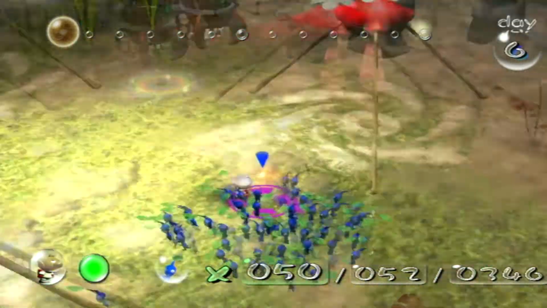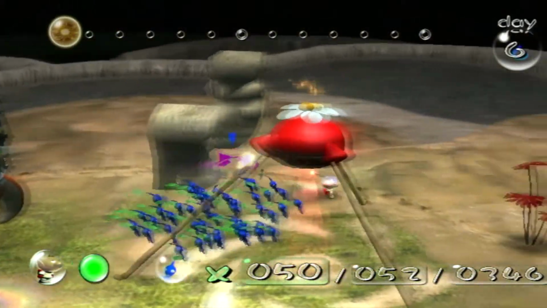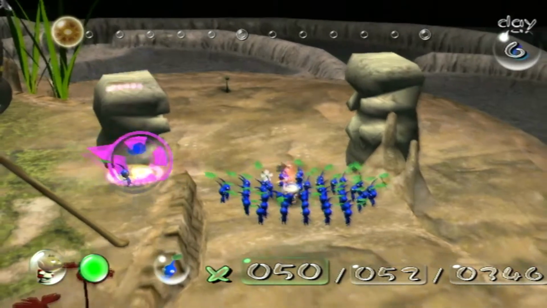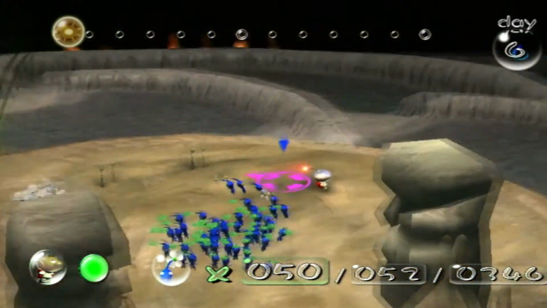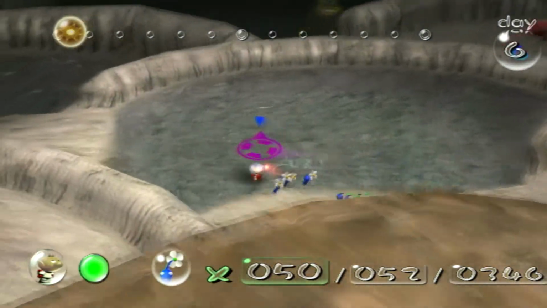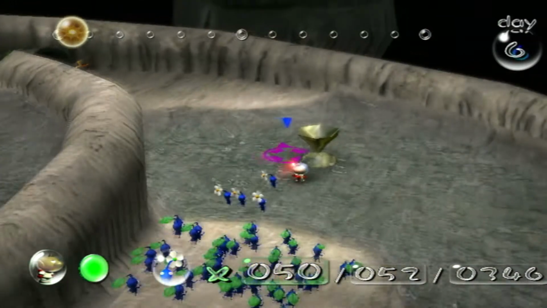What's that fish? Is that a fish? God damn it. Stop falling, you douche. Alright, let's go. We need to go and get an item, which is down here. It's gonna be this thing right here. Let's go take a look at what it is.